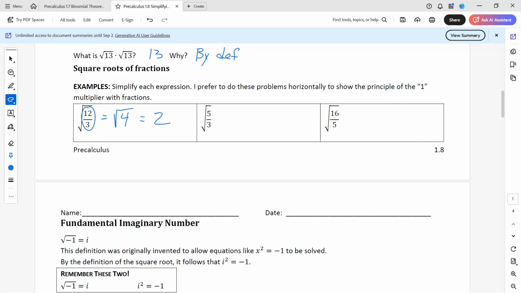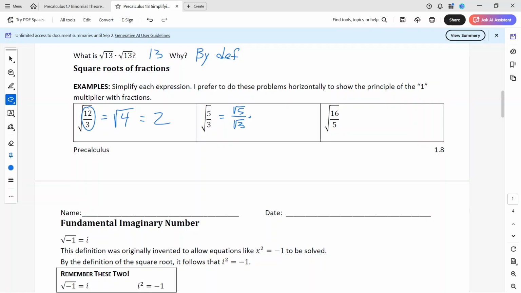This one, not so much, so I have to call it the square root of 5 divided by the square root of 3. And I'm not allowed to leave a square root in the denominator. I might talk about that more in class. It's a stupid rule. You don't have to follow it when you get out of high school. But while you're here, you have to follow it. And on the ACT and the SAT, they follow that rule too.